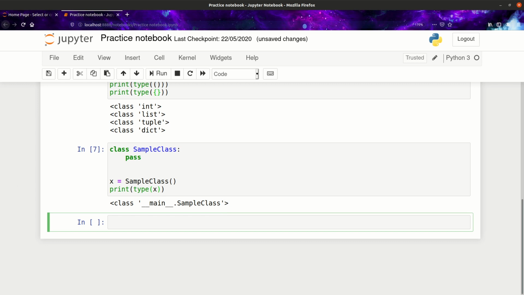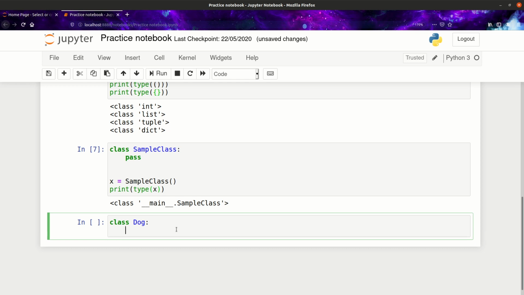So let's look at our attribute throughout a class. I'm going to create a class called dog, so capital letter again. No brackets here. And first, if you want to define a method, like make your own method, then I put in the def keyword, 2 underscores, init, 2 underscores, okay? And this is where you can define your attributes.